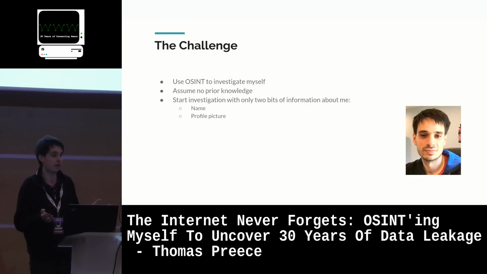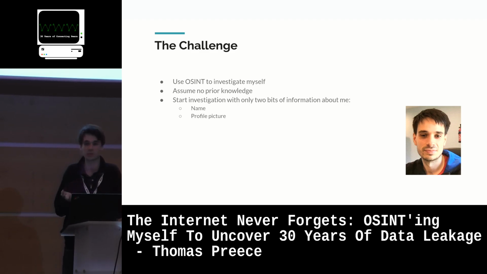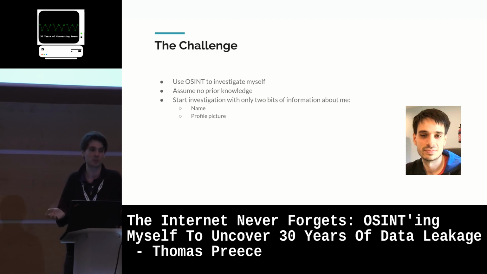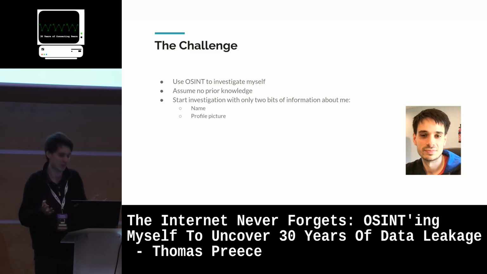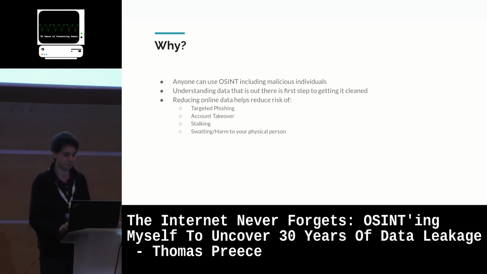So the challenge I gave myself was: use OSINT, use whatever techniques you can find or learn about, and use it against me. See, with just my name and profile picture, what can I find out? And the challenge there is to assume no prior knowledge about myself, which is quite a difficult one. But that's the challenge and how I approached it.